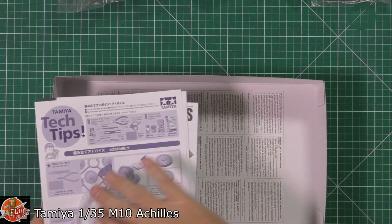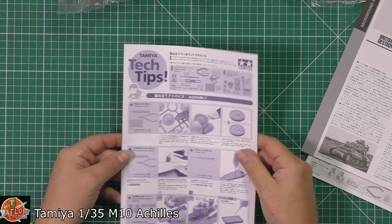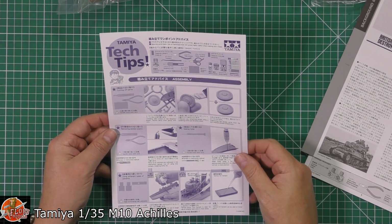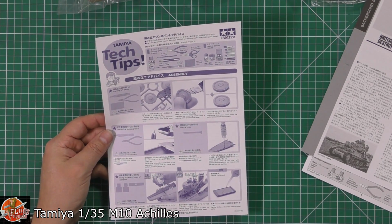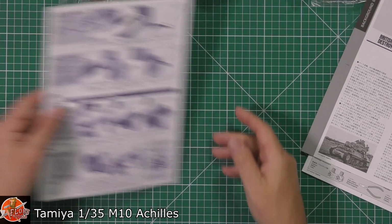All right, we've got the decals and the box just down in here. So, latest thing is we seem to be getting these, which are little tip tricks of how to clean up and do modelling, which is a little bit weird, but there we go. You might get some ideas and inspiration from those.